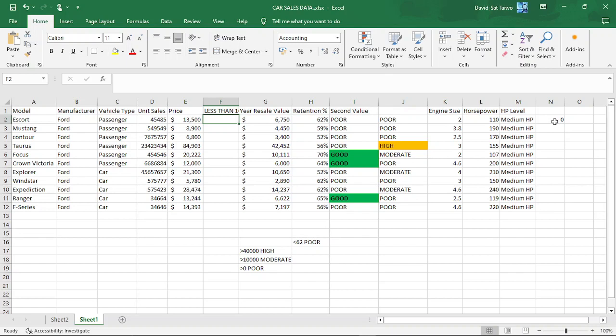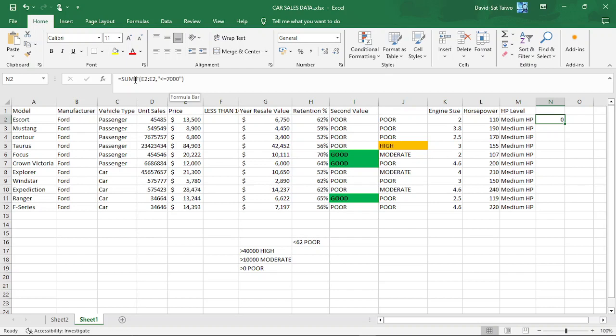So alright, we use the SUMIF. Now the SUMIF is similar to the way we did the second hand value and the rest. Now look at this.